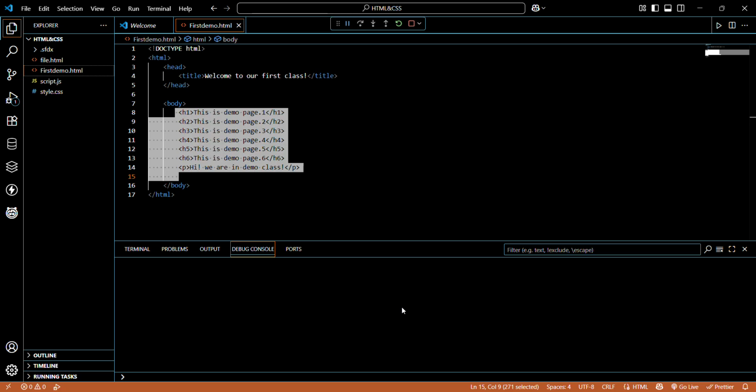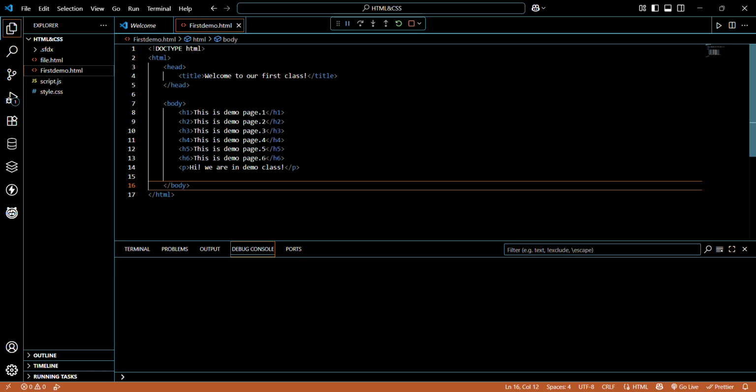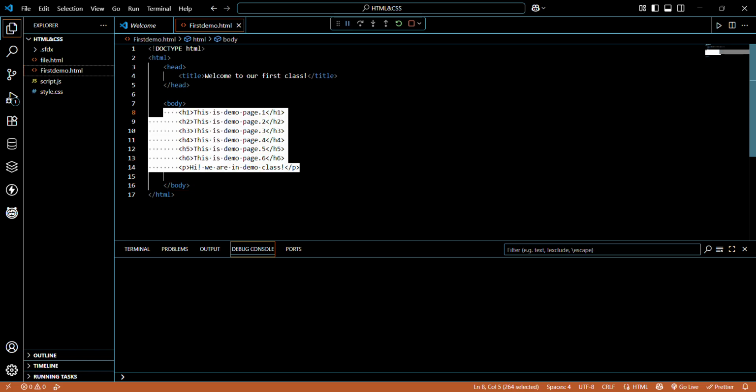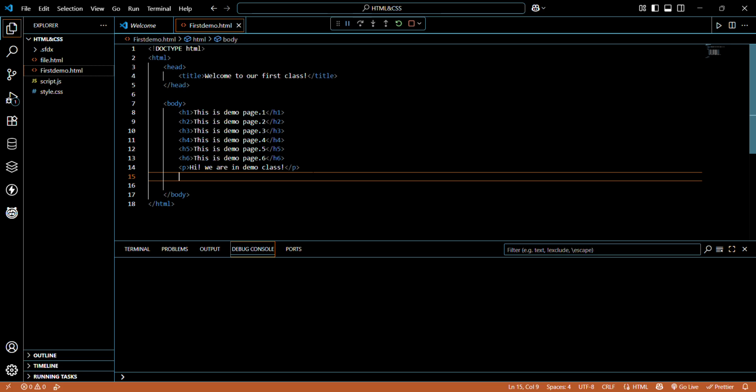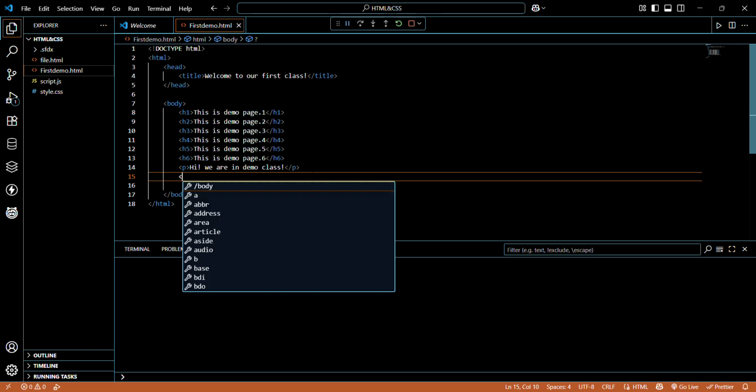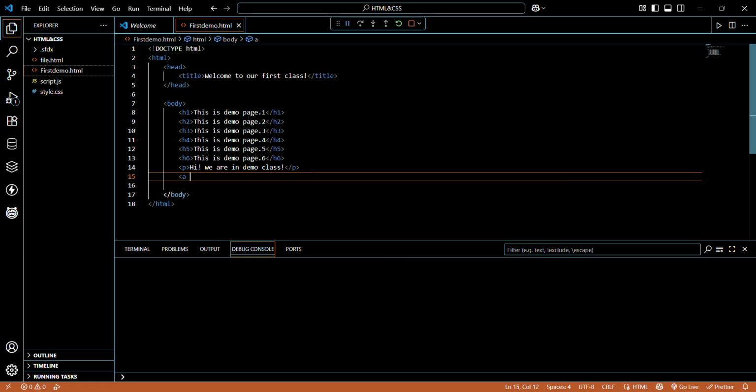Then we will go forward. Basically, suppose here is our headings and paragraph tag, right? Now if we want to add a link here, like an external link or any other link, then how can we add that?